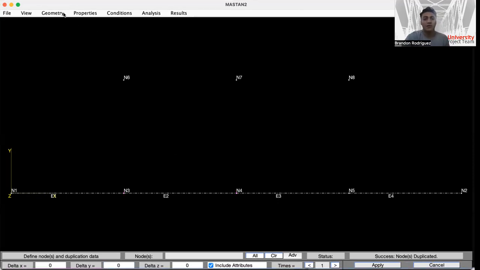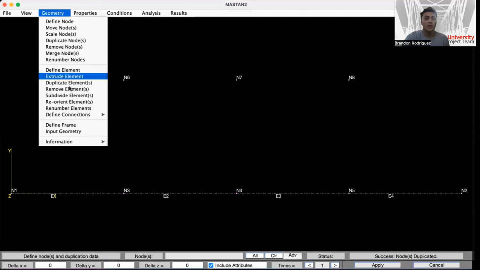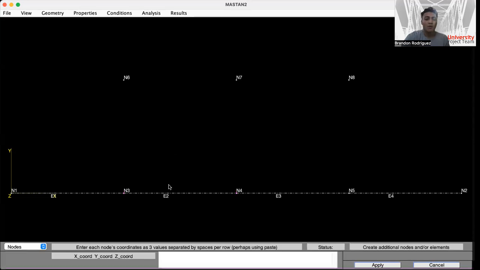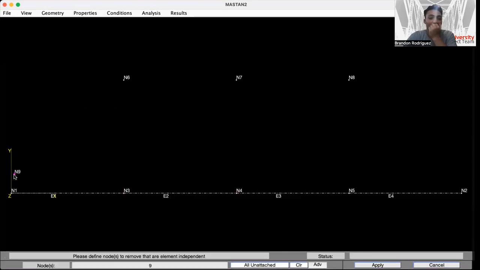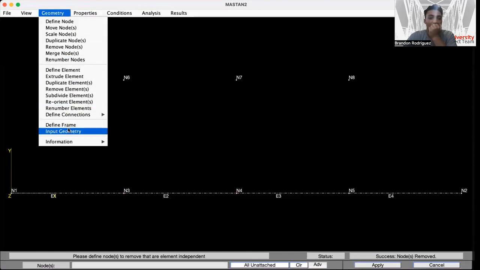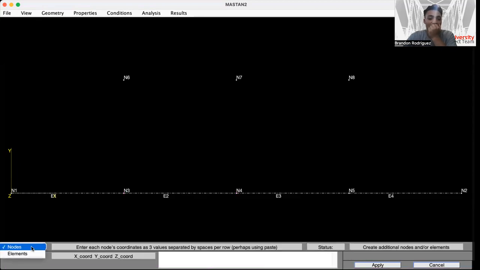And now we can start attaching these nodes to one another using define element, or we can do the alternate method that I said before, and I'm going to do that. So 1 to 6, 0 for the beta value. Oh, don't do what I just did. That was wrong. Make sure that when you do input geometry, you select that drop-down menu on the bottom left. So input geometry. Don't forget to change this. Don't do what I just did.